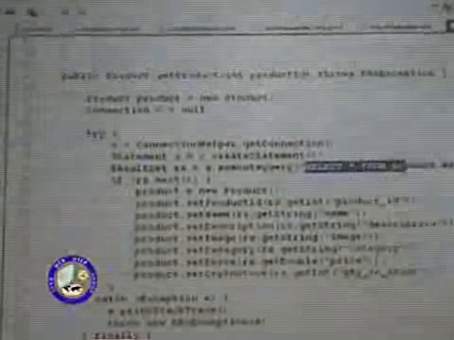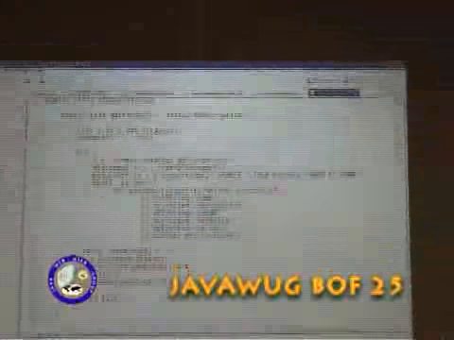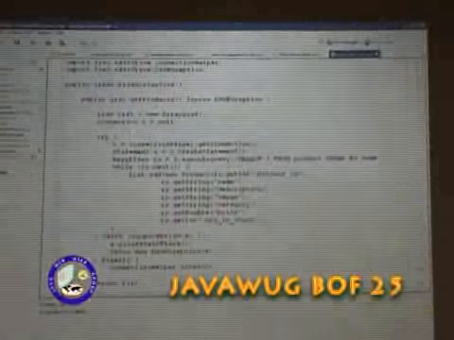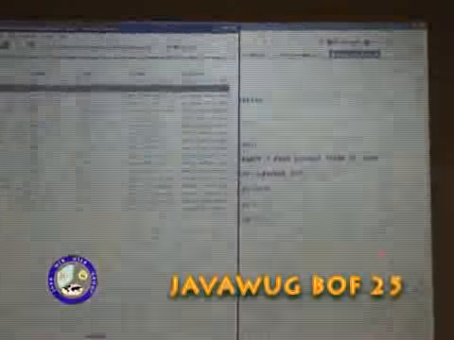If I look at the product service Java class, get products, here it is again, the selection from the database. You could also integrate Spring on the front ends. So that's how we do that.